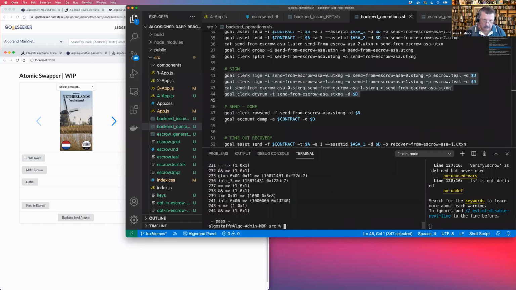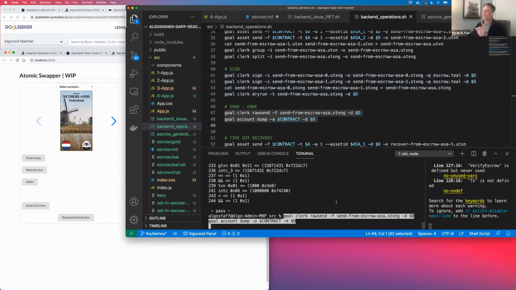And now we are going to send it away. This is the signed transaction group that has both of those transactions, both of them having the signature of the escrow Teal. Here we go, sending those through, and then we'll get the response back, and we would expect that they will be empty.